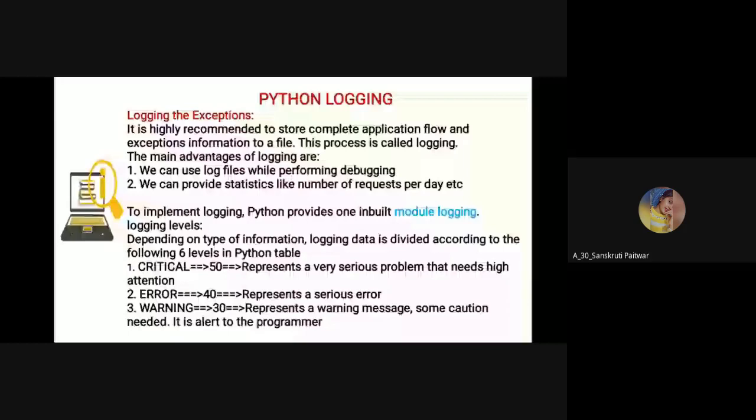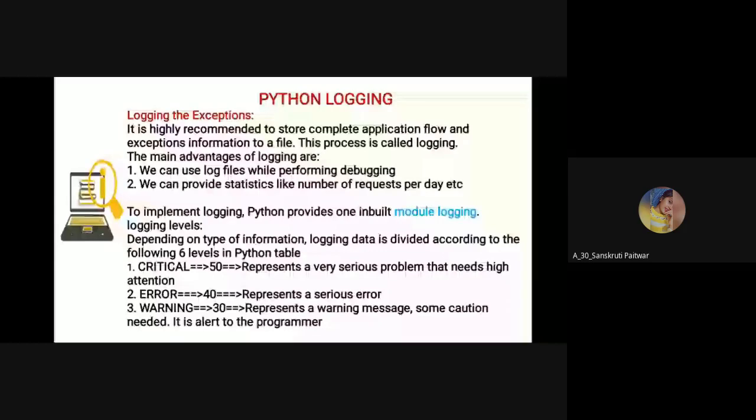Okay, so when you are executing any application, it is recommended that you should maintain the flow and exception information, or whatever error you got, you can store that error information in a log file. And why do we require that log file? It is very easy to debug the code, because we have all the error history or exception history in that file, and by using that exception or error history, we can perform the debugging operation.